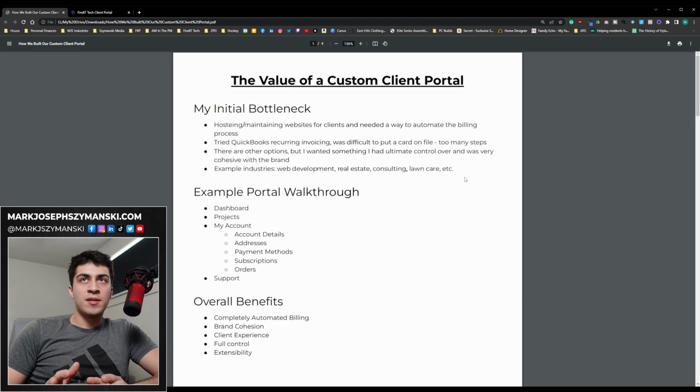If you're in this type of position and you need something to manage all of your stuff, specifically on the back end or like billing or anything like that, let me jump over into the portal that we created, and I will give you a brief walkthrough and maybe some ideas, hopefully something to think about, to get the gears turning. If you're going to build something, or have something built, or purchase something, here are some things to look out for, some cool ideas, ways to make sure that you don't create more bottlenecks in purchasing something.